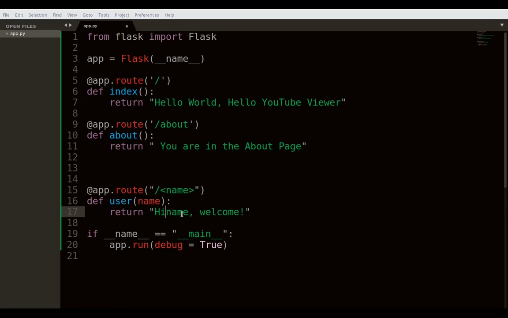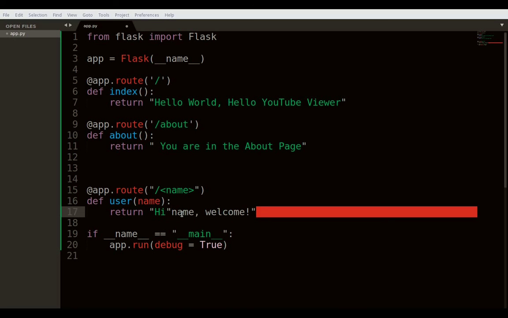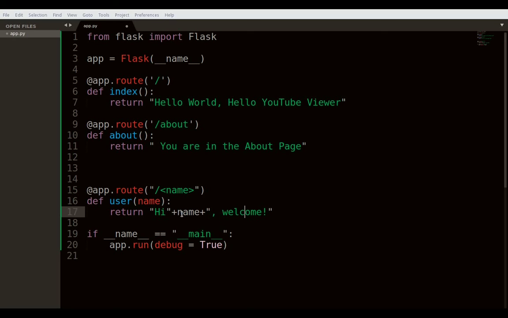Now instead of just the word name, we're going to specify that name is nothing but a string, and we'll specify that by hi plus name plus welcome. So let's give some space here. So it's going to return hi and then take the name that was provided in the address bar and say welcome to that person. So let's save this.